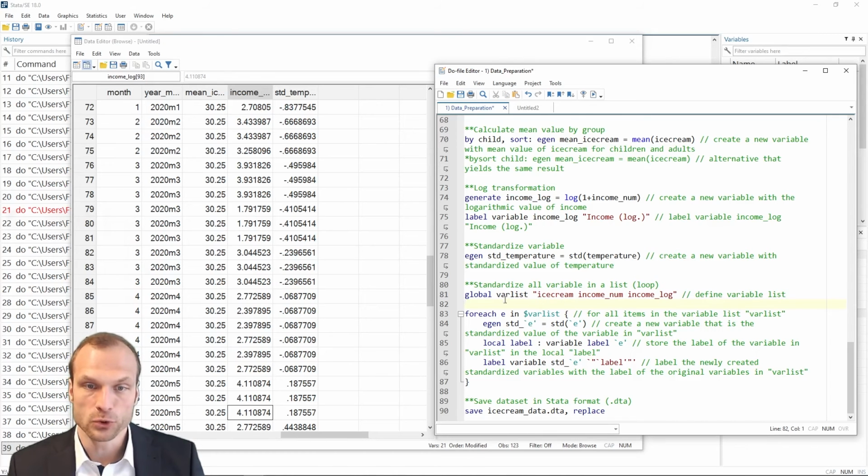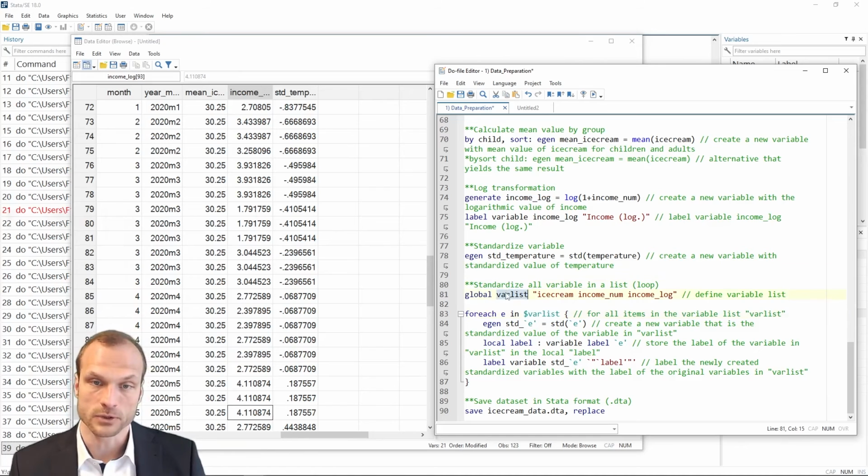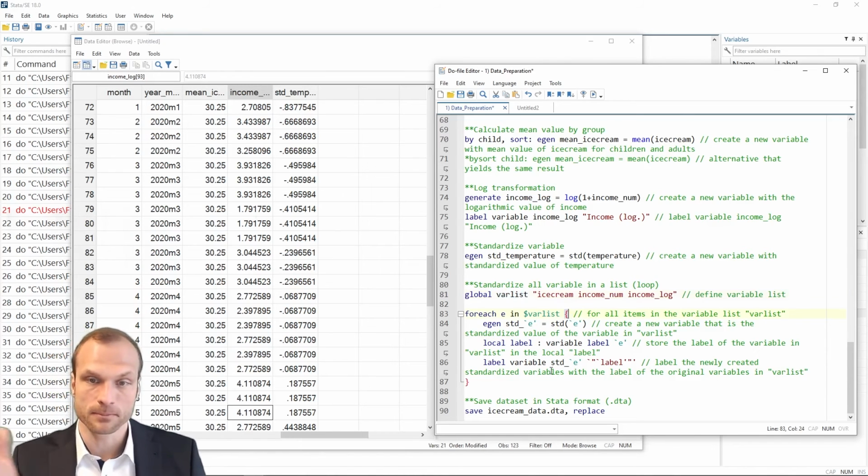And now the loop function is as follows. For each element, which I call e, in my macro, which I reference by adding a $ sign in front of the macro, which I call varlist, do the following. And the following is announced with this opening parenthesis. Please use the egen command that we've already used before.